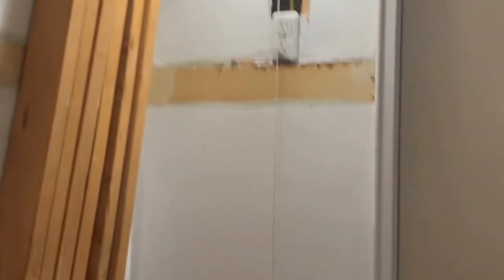This used to be my master closet — now it's going to be a bathtub. What do you think of the paint color? Just kidding, it's Redguard Waterproofer. And then our purple sheetrock over here is moisture and mold resistant. Spackle is going up tomorrow — it's going to be done soon.